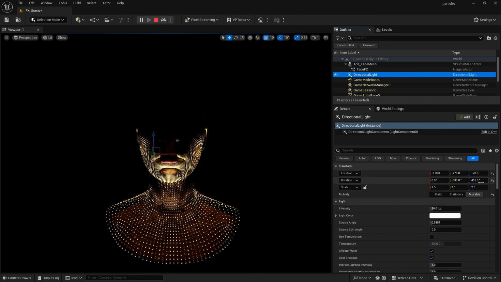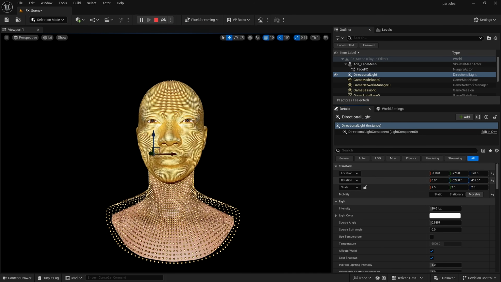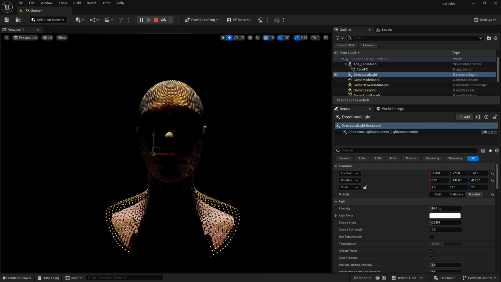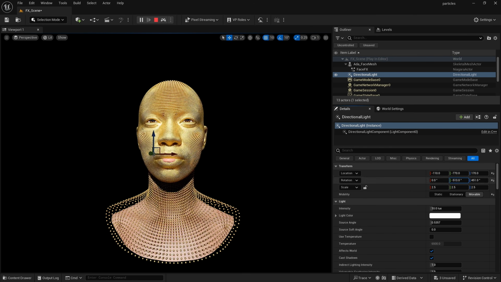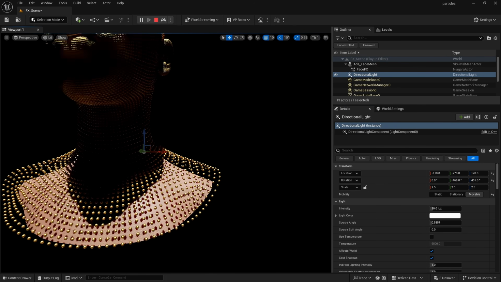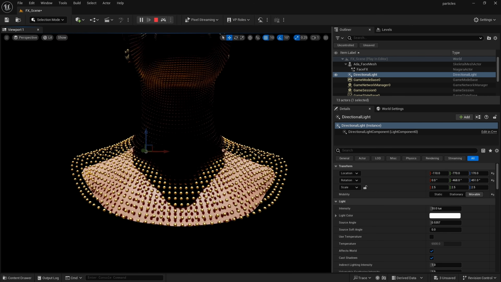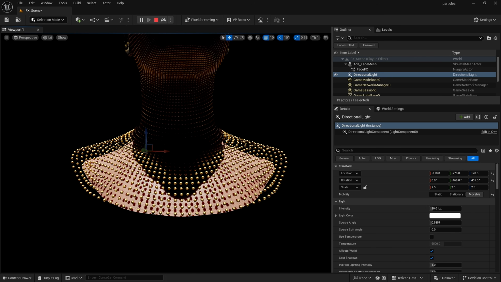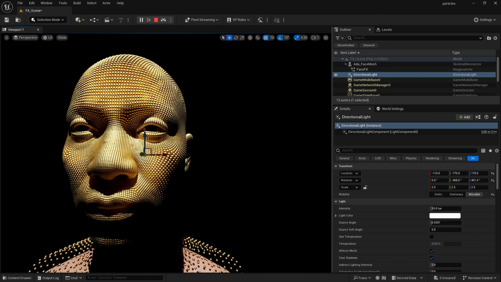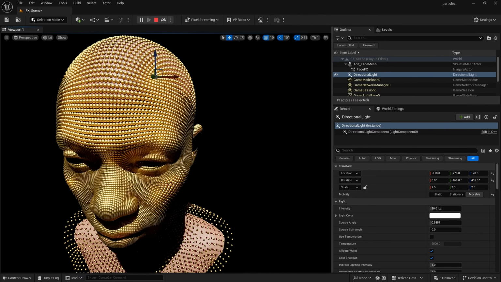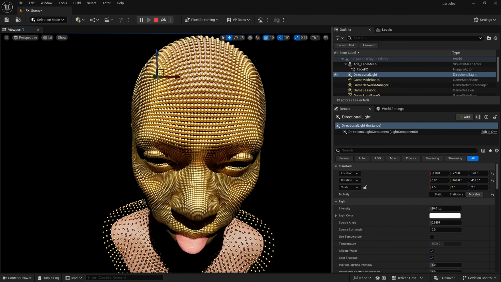As you can see, the particles are moving with the character animation. If we take a closer look at the neck, as we can see, the particles are not on the surface of the neck. This is because the Metahuman uses the neck hide parameter inside its material. But the rest of the particles, as you can see, are uniformly positioned across the Metahuman.